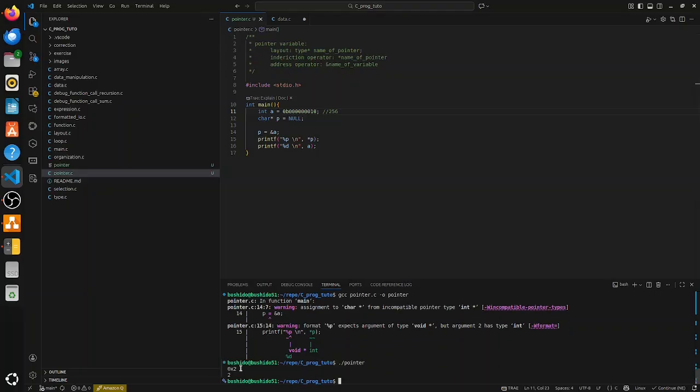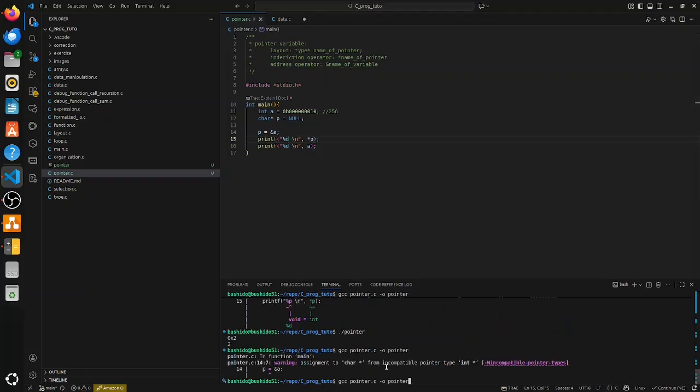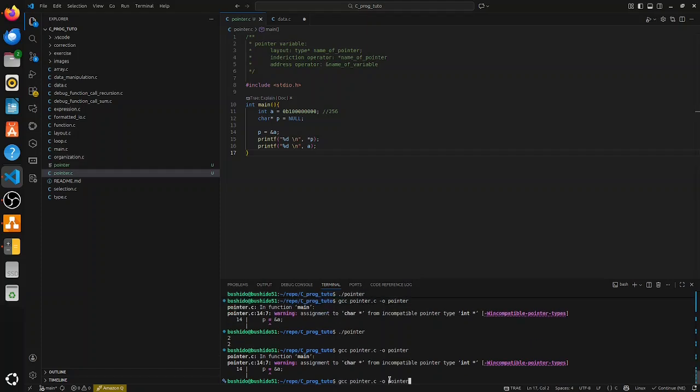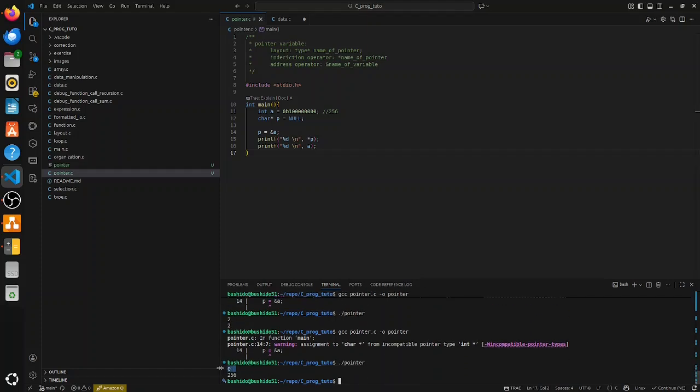Okay, I have 2 here. So let me use the decimal form here, and just to show you something in decimal format, we have 2. Okay, it's normal. So now if I have this number, 256, you see the difference. Here I have 0 and here I have 256.